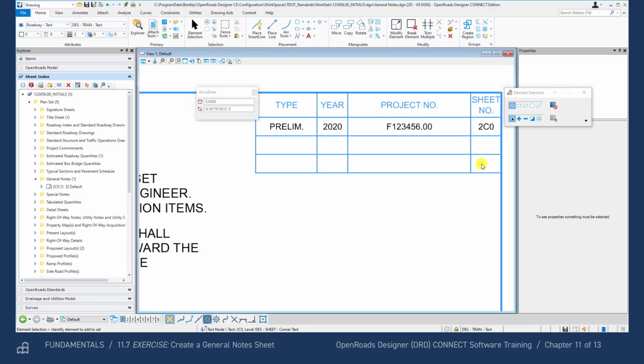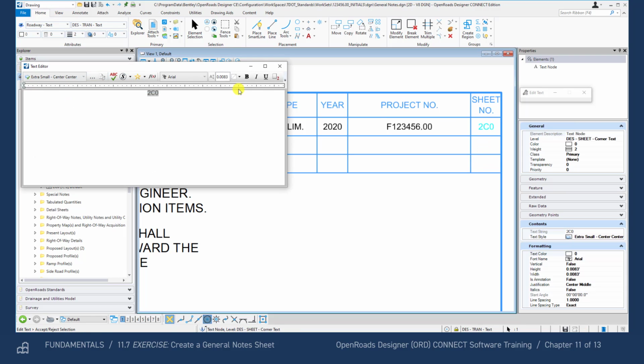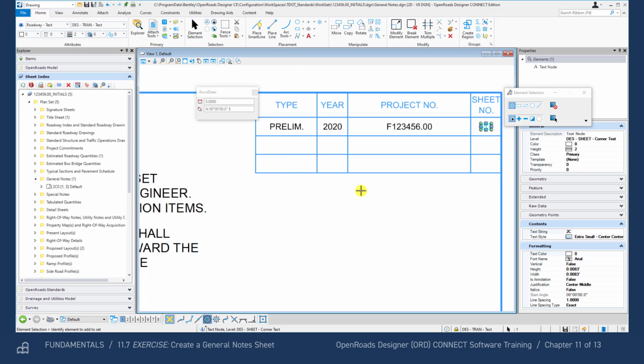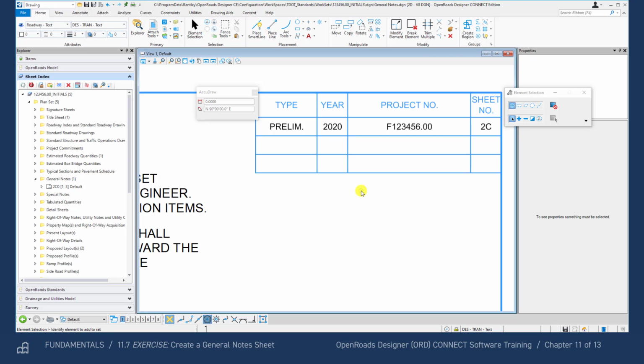The sheet number should be 2C instead of 2C0. Double-click on the sheet number to open the text editor, and then key in 2C. Left-click anywhere within the drawing window to accept, and then left-click again to deselect.